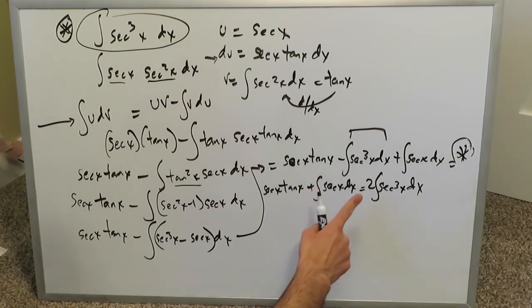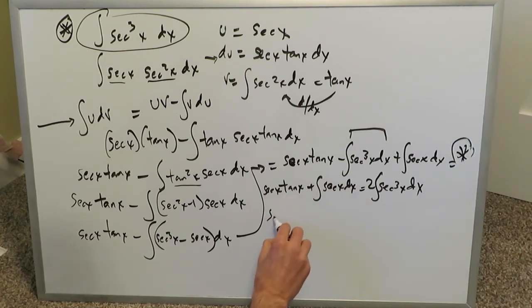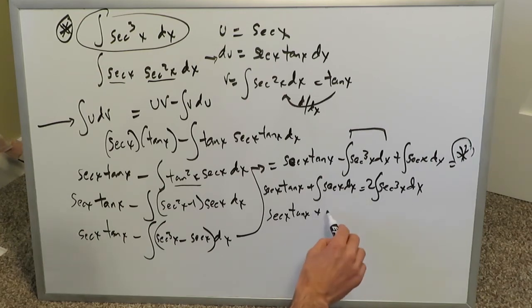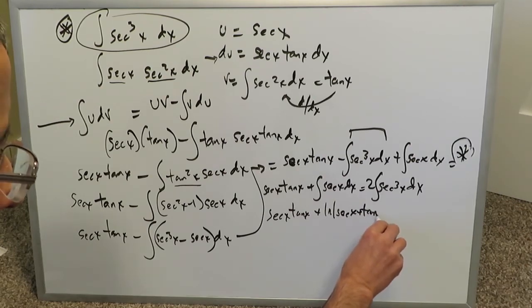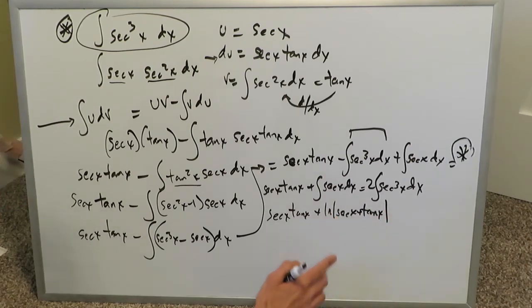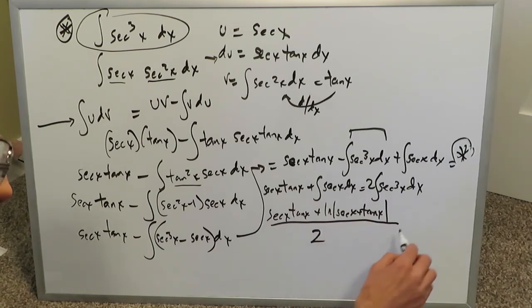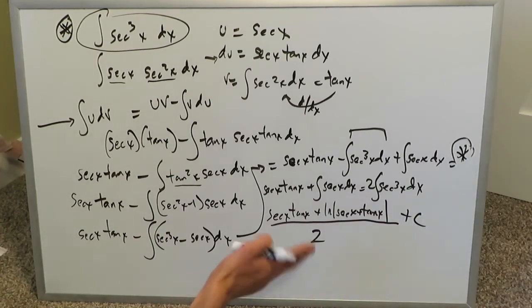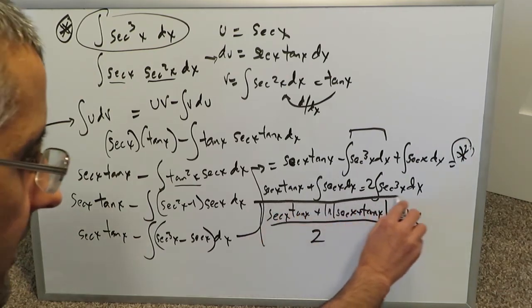We'll take the 2 on the other side and we'll divide everything here by 2 after I've done the integration of secant x, which we know what it is. Let's finish this in this last step. Secant x tan x plus integral of secant x is natural log of absolute value of secant x plus tan x. I'm putting in absolute values because you don't want to do natural logs of negatives. You do natural logs of positives. This 2 comes on the other side, you divide it, plus c. So you could have said 1 over 2 multiplied by this sum, or you can do this sum on the top and divide it by 2 under a unifying denominator, and it's just as good.